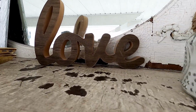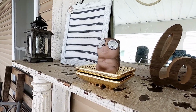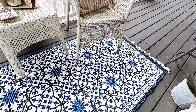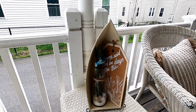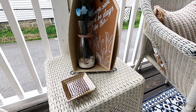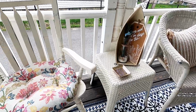I love to incorporate different pieces and different textures, like wood and glass and lights. And so I do put fairy lights in a lot of my items just so you can see it at nighttime. And you saw with this boat, I stood it up so I could add things inside of it. And I think that is just so sweet. I've seen them with shelves in them, and so that is another idea. I just love this. I think this is so sweet.